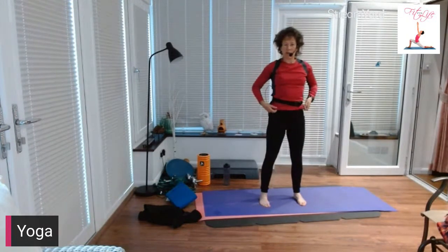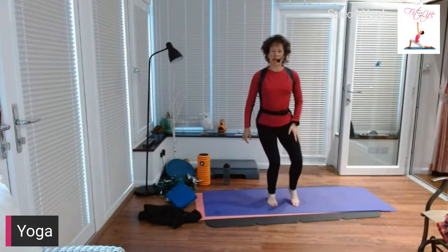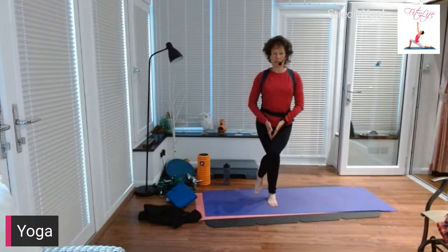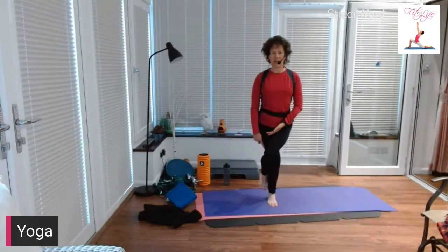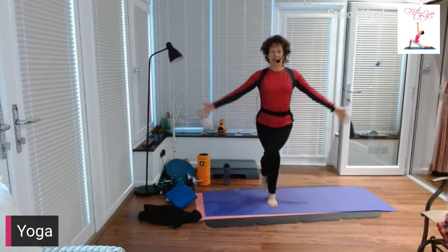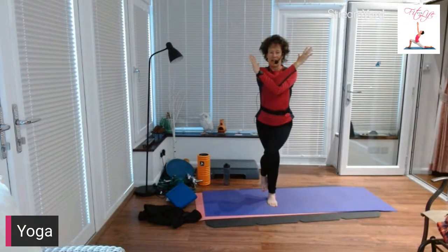So we're going to start off with our eagle pose. Bend your knees, cross your right leg over. So again, you're still squeezing those inner thighs together. I want you to wrap your foot against that bottom leg. So really squeezing everything in. Bring your right arm across, left elbow drops in, X. Wrap your hands.